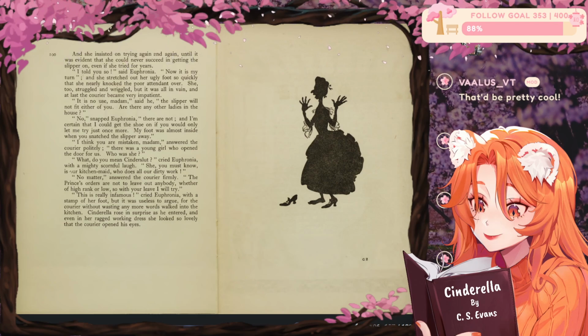"What do you mean, Cinderella?" cried Euphronia, with a mighty scornful laugh. "She, you must know, is our kitchen maid, who does all our dirty work." "No matter," answered the courier firmly. "The prince's orders are not to leave out anybody, whether of high rank or low. So with your leave, I will try." "This is really infamous," cried Euphronia with a stamp of her foot.